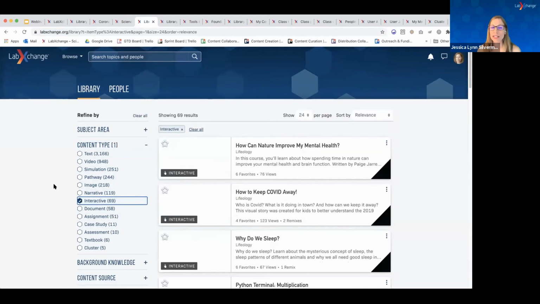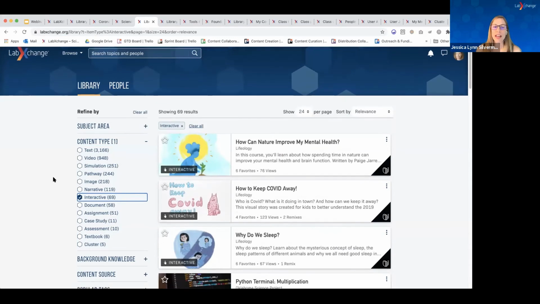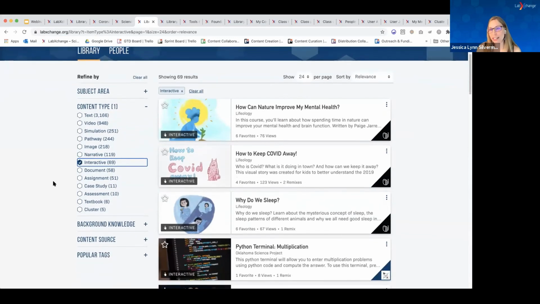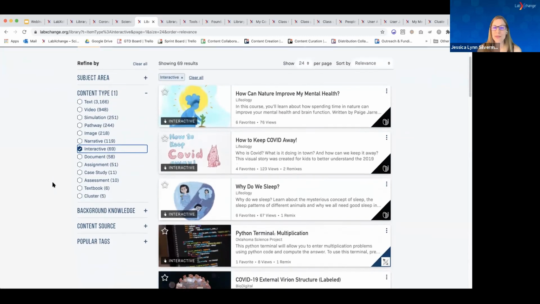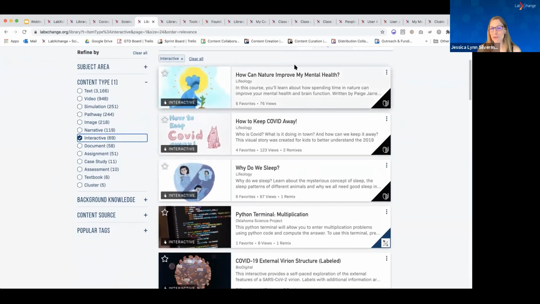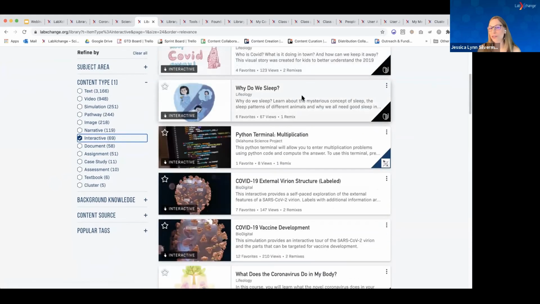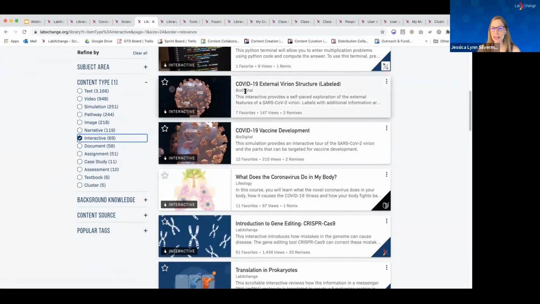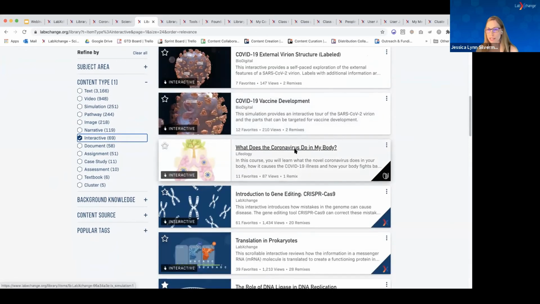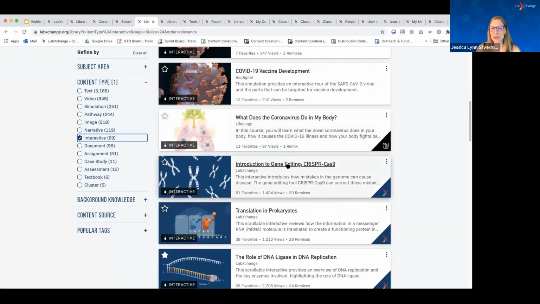So we talked about some of these other content types. I want to show you our interactives as a great example of an active learning experience that we're finding is popular with students. For anybody looking for content for, say, the middle school age, this can be a great option. This is one of our collaborators, Lifeology. They have these beautiful interactives that really bring together science and art. So I would encourage you to check those out. Or if you're looking for something very technical, we have some great interactives from Biotechnology that really showcase what a coronavirus virion looks like or what the infection symptoms are really like. So there's a variety of options here.